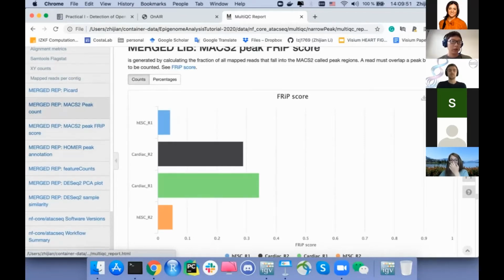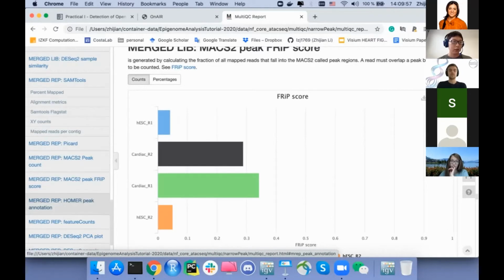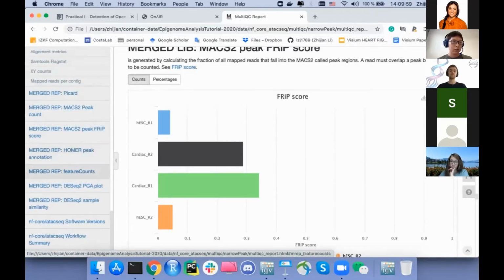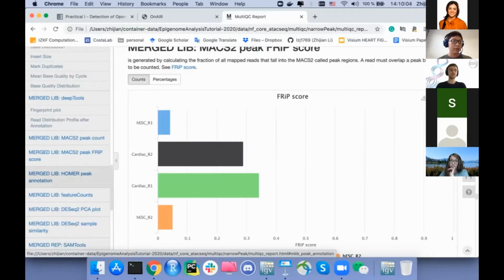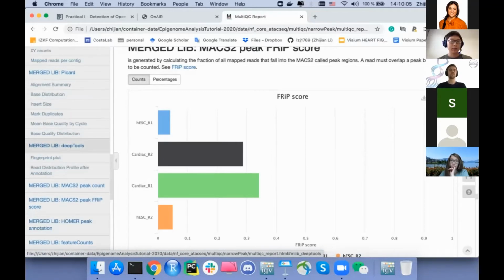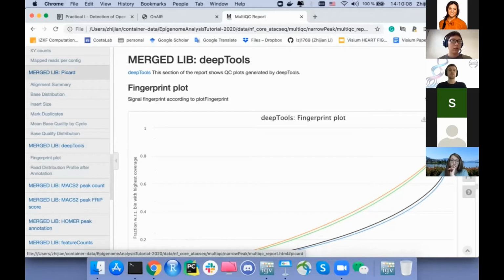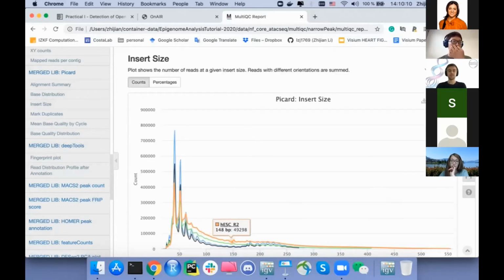You can also check the fragment size distribution. Let me see. Okay, just go to the insert size, and here you can look at the fragment size distribution.